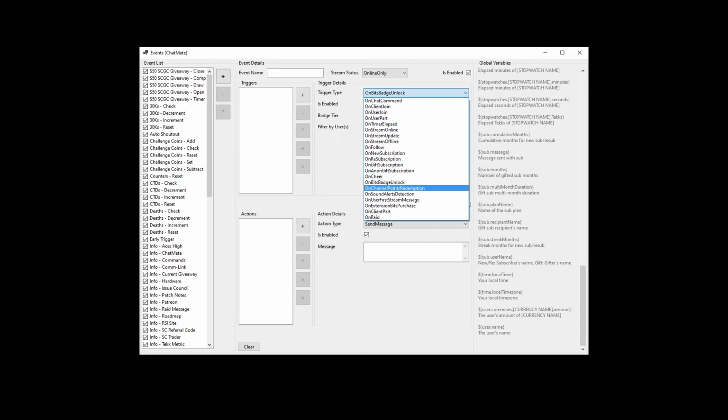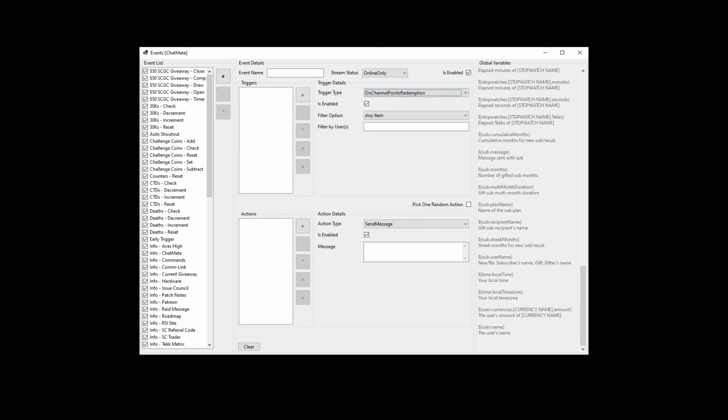Next is channel points redemption. So these are those cool items that you have in your channel points, like stretch, hydrate, things like that. You can have it respond to any item, or filter it by name. These filters are on the channel points reward object itself.